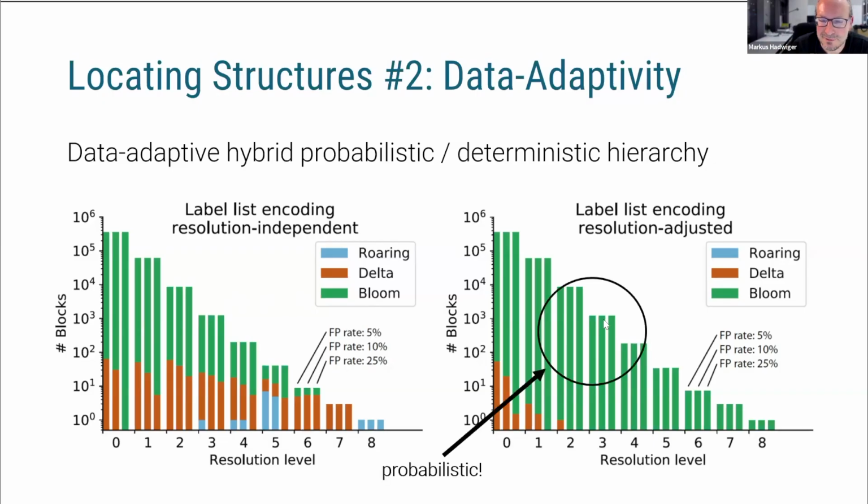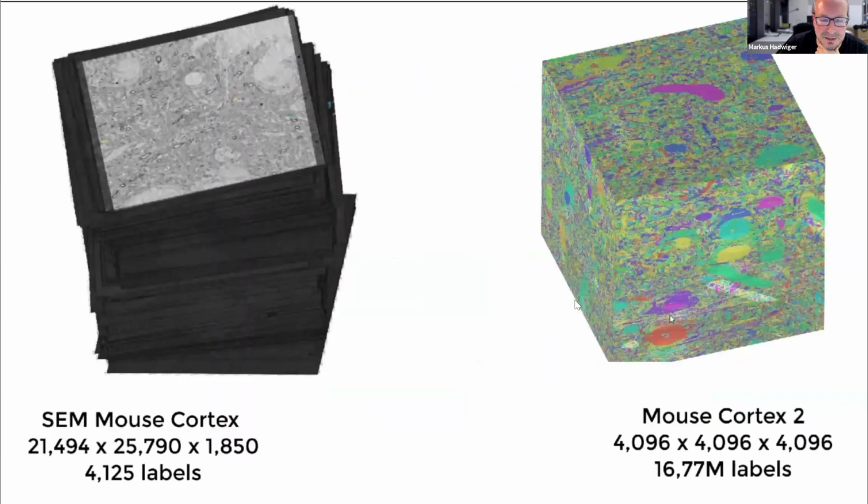So all the green stuff here is basically histograms of how many nodes are done probabilistically, which are shown in green, and how many nodes are done with two different kinds of deterministic representations. A compression that's called roaring here, because this compression method is called roaring bitmaps. And the other one is a delta compression scheme that even stores, between different resolution levels, the bits that change between the resolution levels. So it's like a delta compression.